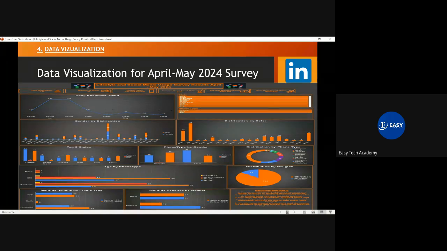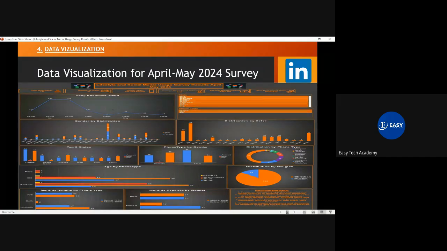Can you bring your cursor around it? This gender by distribution. Yes, it's too long. You can make it maybe top 3 or top 4 or top 5. It's much more understandable. I can easily pick. But now I'm seeing this one is tall, this one is short, this one is very short, this one is long, so I'll be struggling to totally understand it.